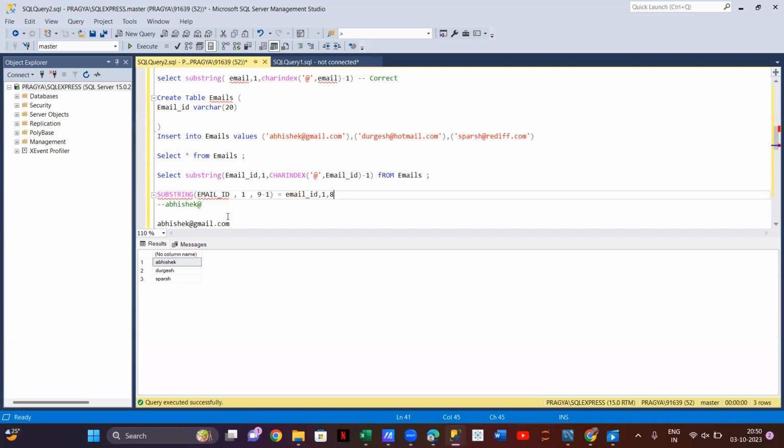Is this thing clear to all of you? Okay. So these are the 2 things that I have to tell you in the inbuilt functions part.